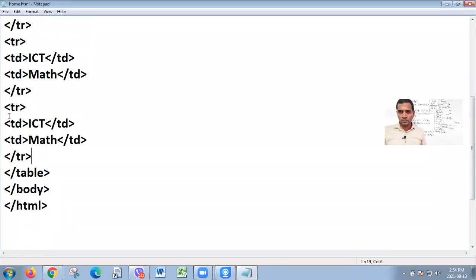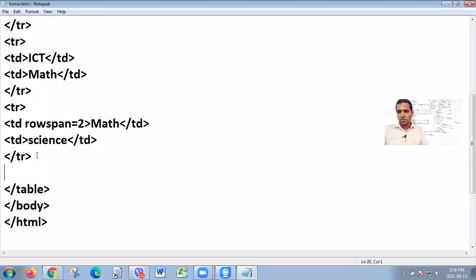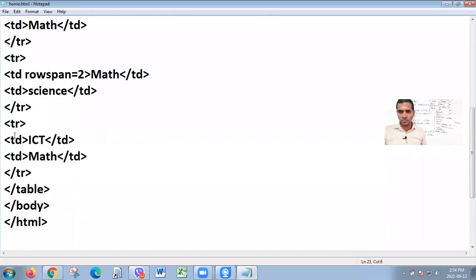Okay, we have to modify this one TD. Okay, next one, this must be TD, row span equal to, maths. Then TD science. Okay, TD and TR. Again, I copy and paste that set.